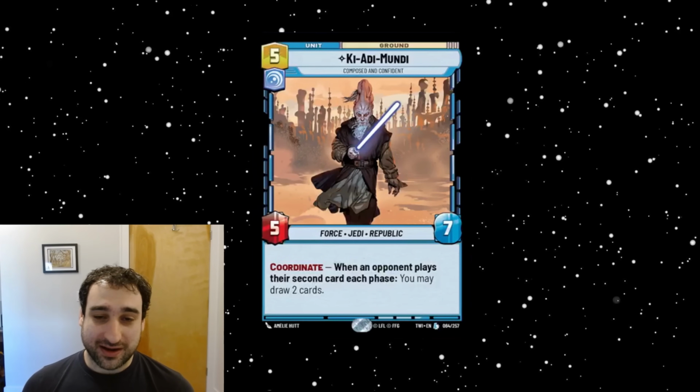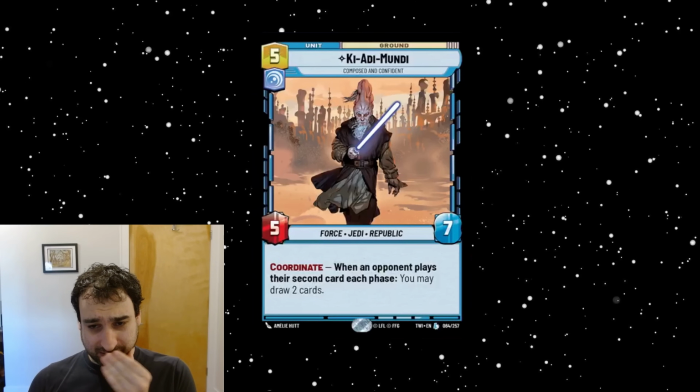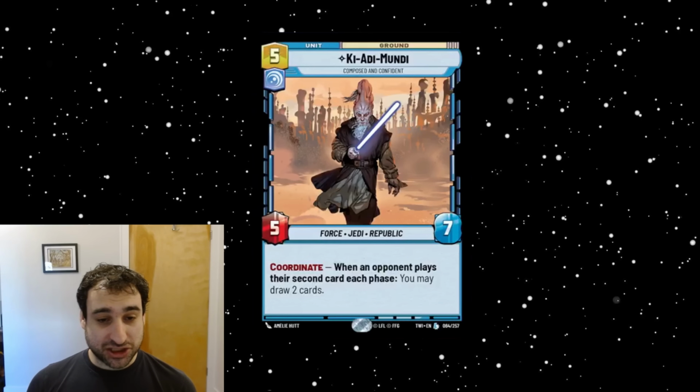All right, next is Kiadi Mundi. It's a 5-cost vigilance ground unit, so he is not heroism. Keep that in mind. He is a Force Jedi Republic. So, I mentioned earlier, what if Jedis, like the saber Jedis, exist in neutral? Well, here is one. He is a 5/7. He is a legendary, and he has coordinate. When an opponent plays their second card each phase, you may draw 2 cards.